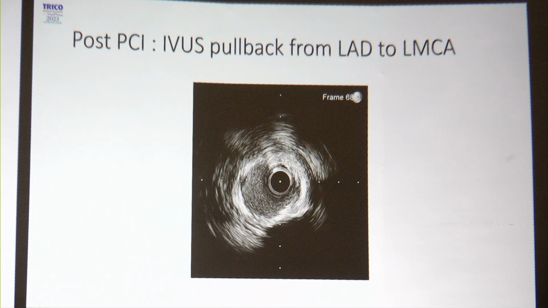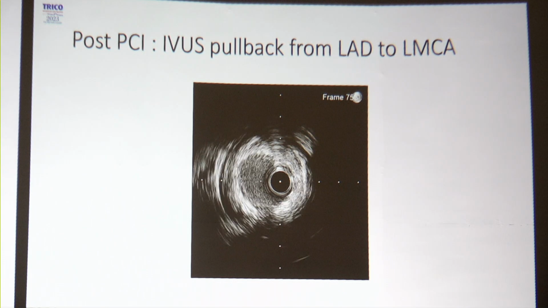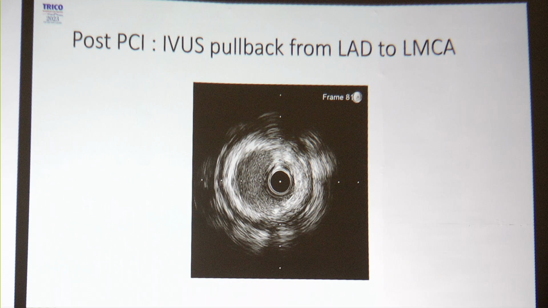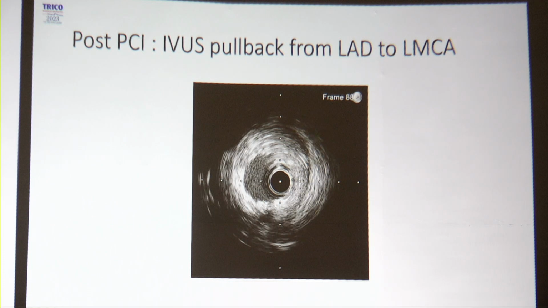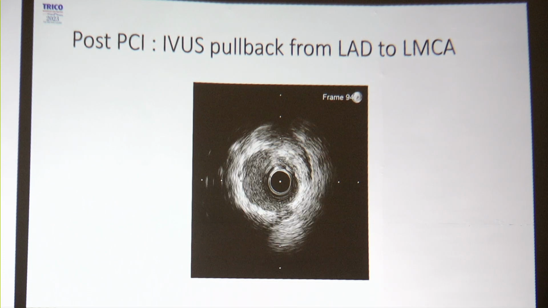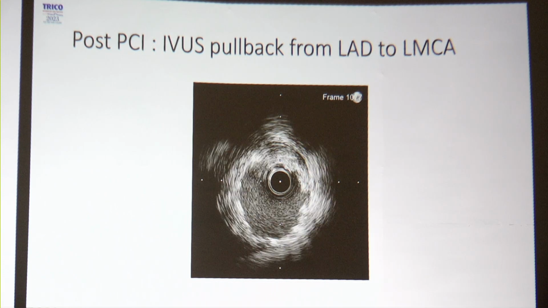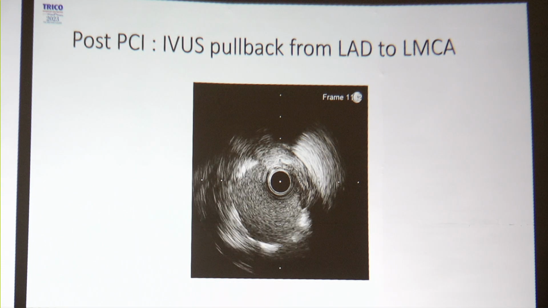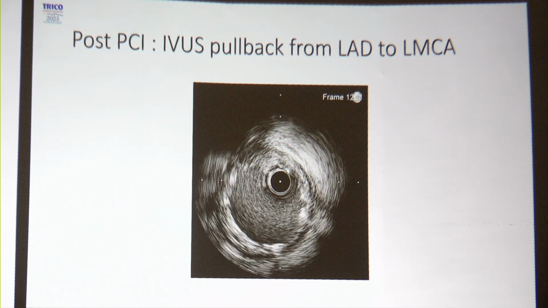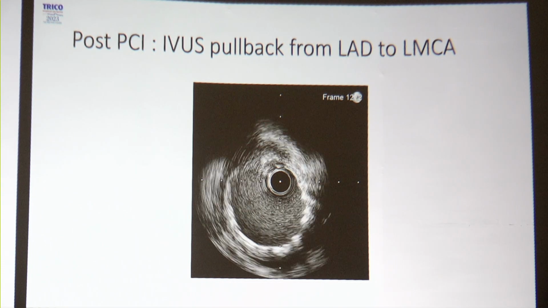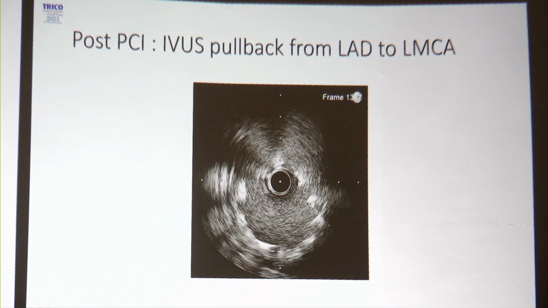So again, the distal stent is not a problem. Things are more or less okay. There is one focal area where the stent area was small that required to be optimized, and that was done with the help of NC balloons. Apart from that, the old and new stents were both fine without any proximal edge dissections.